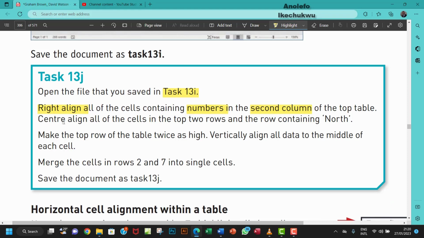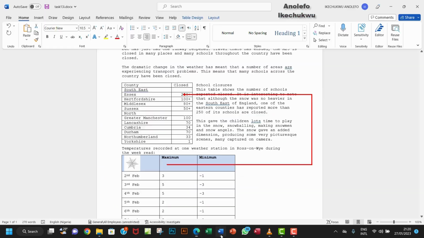So the next one is to center align all of the cells in the top 2 rows, and the row containing north. All right, so this is the top.